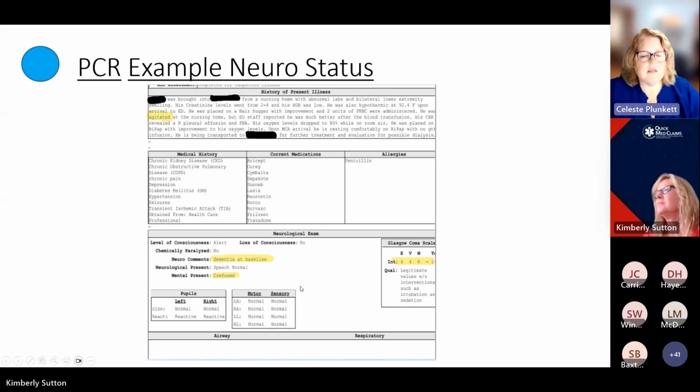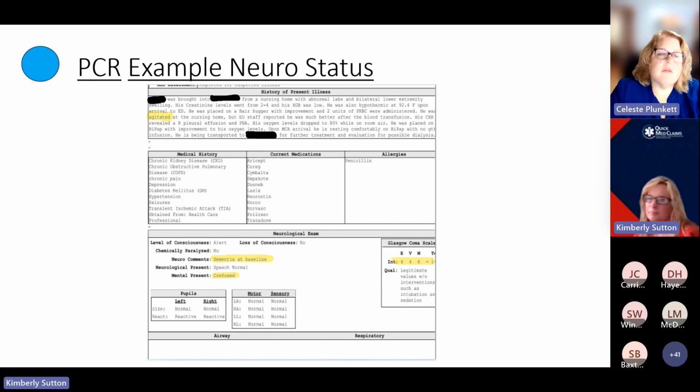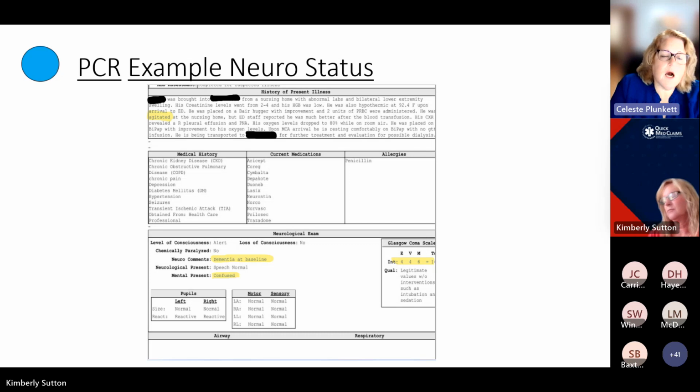So this is one of your claims that I pulled just as an example of how we should look at the signature on the back end. This patient has documentation that they're agitated at the time of transport, their dementia is at baseline, their GCS is a 14, and they're confused. However, for this claim, a Section 1 patient signature was obtained for billing. Now, again, we have the opportunity on the back end to get a different type of signature, but just think about what you're doing when you're getting the patient to sign.